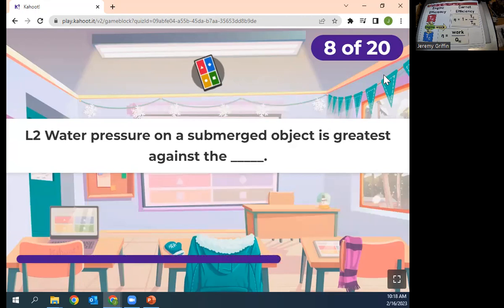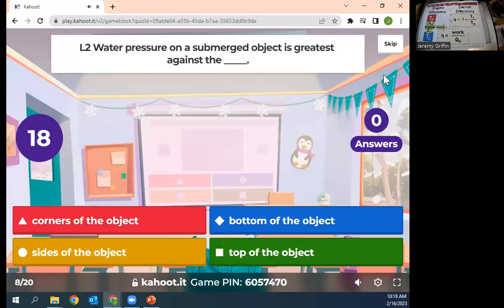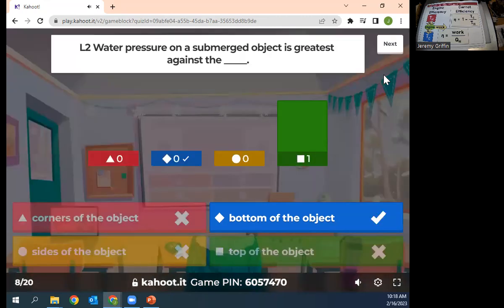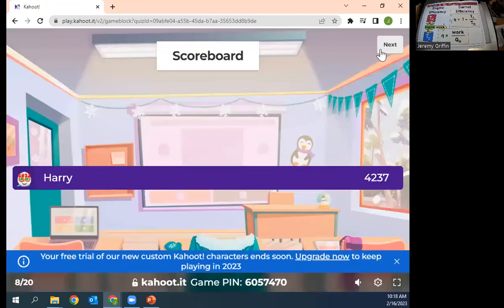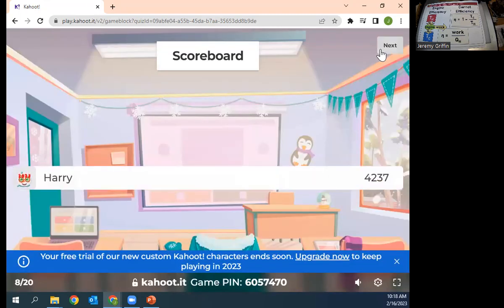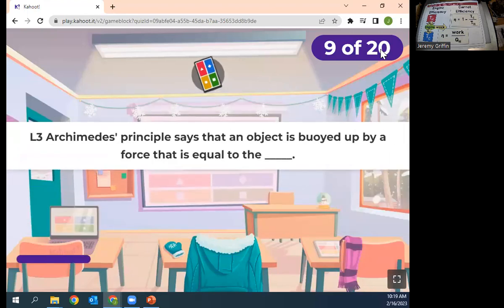Water pressure on a submerged object is greatest against which surface? This is related to the direction of buoyant force. If you're floating in a pool, isn't there a net force upward on you? And that's true because there's greater pressure acting from the bottom. From the bottom. Right? So pressure always acts perpendicular to all surfaces, and if some object is submerged, it's in all directions also. But yeah, there's always more pressure from the bottom to the top because the bottom is deeper. So an object will always have a buoyant force that's upward.